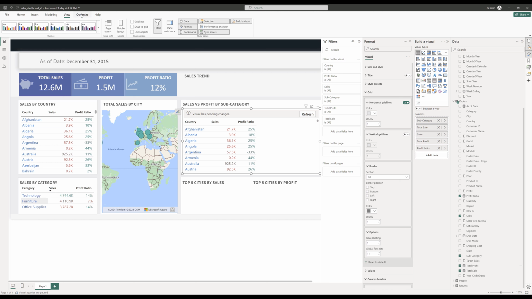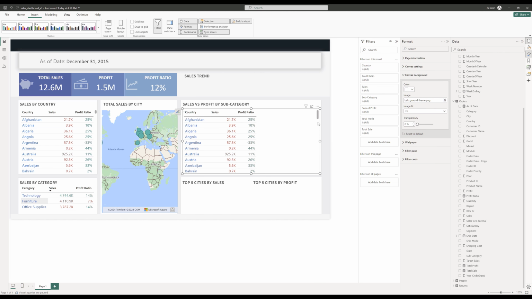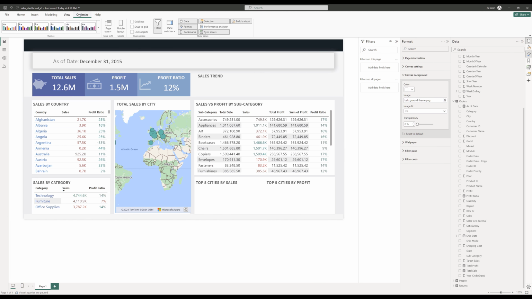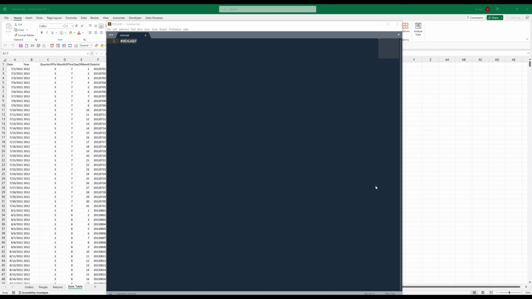I'm going to go to optimize. It won't let me select the tab. I guess that was the issue before. Anyway, let me finish this first. Then I'm going to restart my file. I'm going to add profit. Going to go into here. All right, so let me save the file and reopen the file.